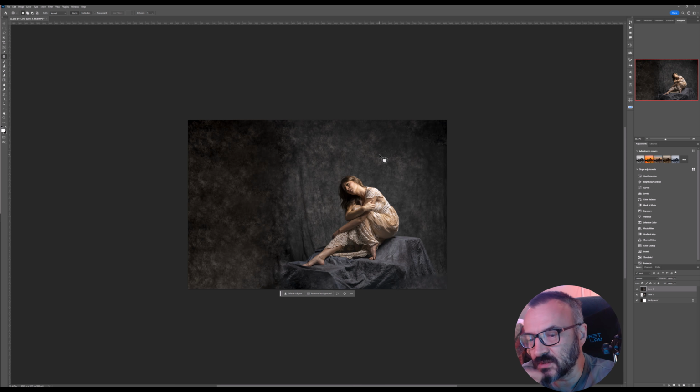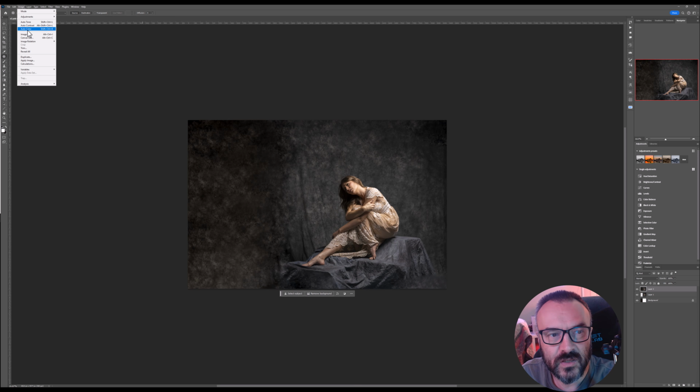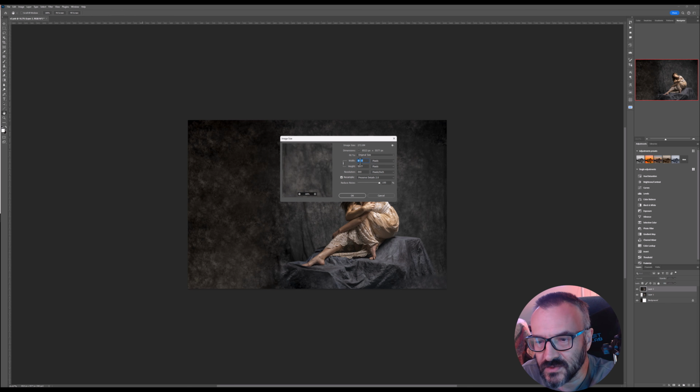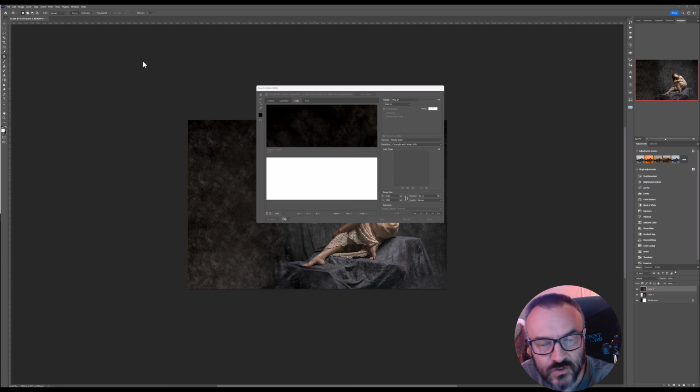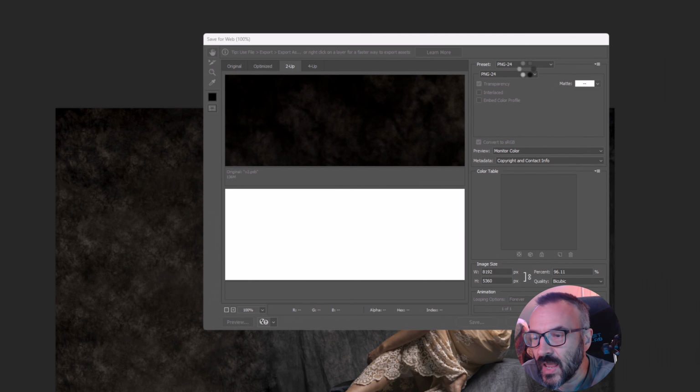Let's save this image, and because we're going to use Discord, where MidJourney runs, we need to shrink it down a little bit, because I think 8000 is a little bit bigger. Actually, let me check. We'll go to Image Size, and yes, it is 8000. It's a little bit too big, so let's shrink it a little. We leave this as the default because I want to keep this size, but I want to take other ones and expand them a little. For this, we press Control-Shift-Alt-S to save it, and we're going to save as JPEG.